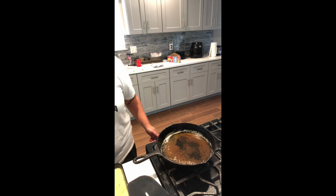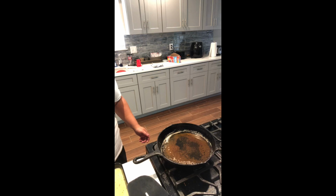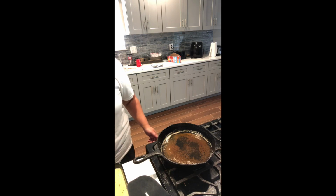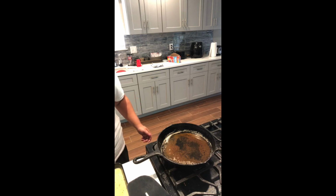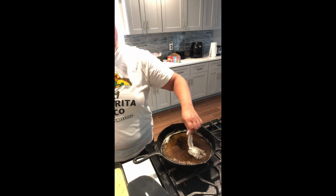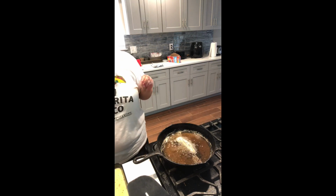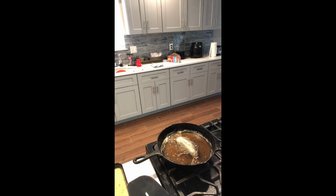Alright, let's see. There's that steak finger, dipped in the buttermilk and egg wash before we dumped it in the flour. Got that good and coated everywhere. Let's see if that makes any difference. See, it didn't sizzle quite as much on that one because I turned the heat down.